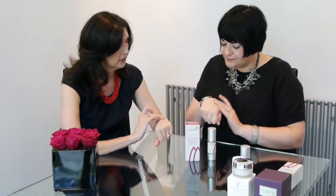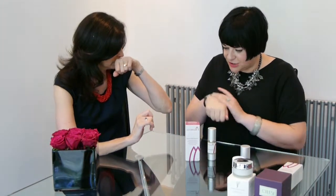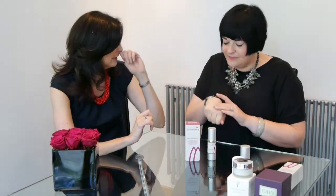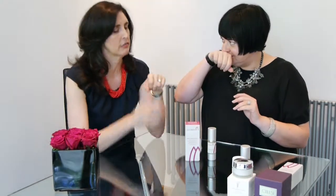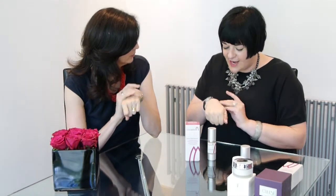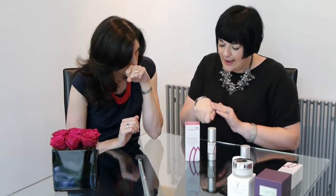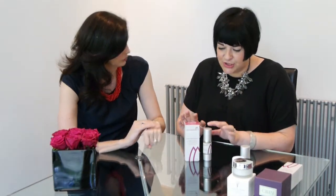This is absolutely heavenly — the consistency is really good, beautiful texture. This is the signature fragrance that runs through the range. It's a signature fragrance they created to boost confidence when you use the product — a real feel-good fragrance. Certainly something we wanted to introduce you to as a product and brand. You will really see the benefits of adding a serum into your routine.